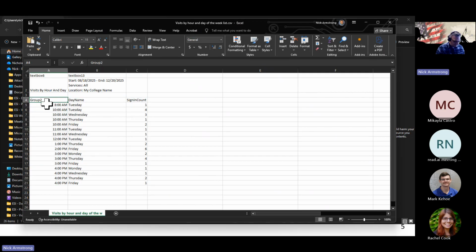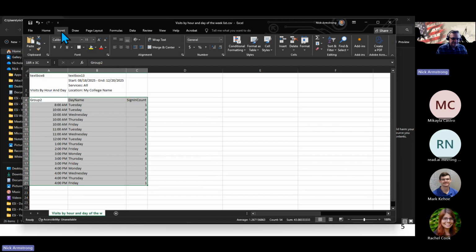And just to show off some of those things, if I click on the top left cell here and do Control Shift down, it's going to go all the way to the bottom, and I could do Control Shift right to go all the way to the rightmost of the data. Or if I just do Control Shift End, it should select that whole set.